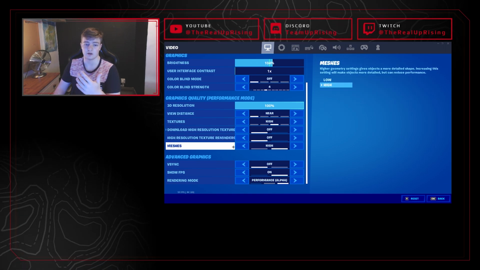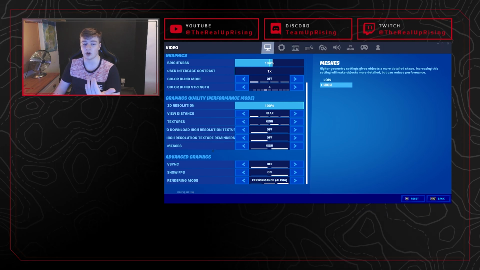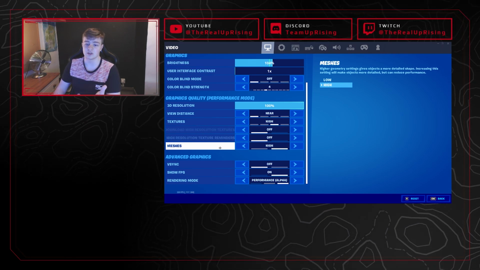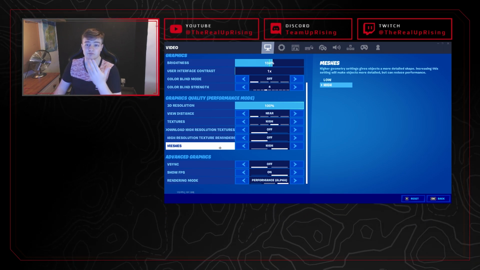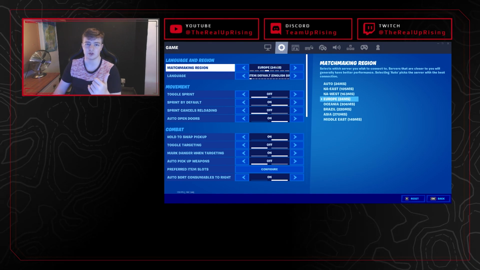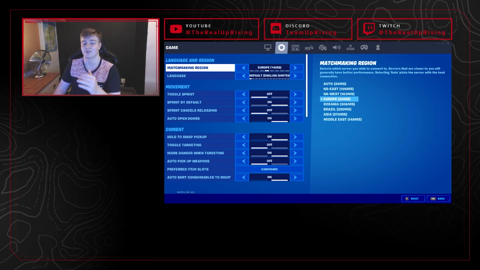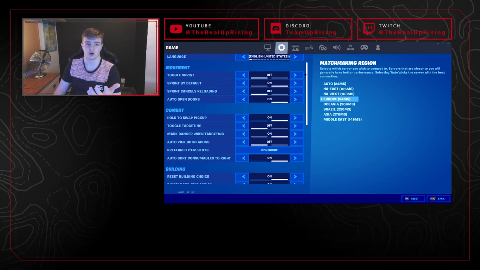But again, I play meshes high on the next settings here. You can play them on low if you want. I just prefer the look of high. Obviously the low meshes give you way better input delay by a little bit. That's these settings. I don't think I have much more to go over. Maybe these ones here. Obviously make sure your matchmaking region is on your region of choice. There's not really much to go over in here.